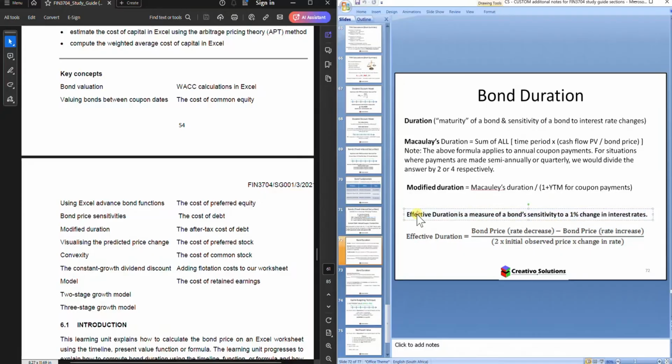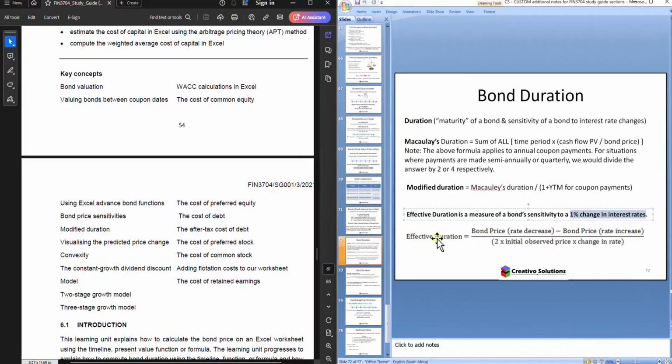Okay, so when we're looking at a rate, we want to keep it, how can I put it, maybe easier to interpret, because a 1% change is a nice whole number that we can use, right? So if we expect a bond or the interest rates in the market to change by 1%, then what would we expect the price to do? In other words, to what extent will the price change if the rate had to change by 1%?